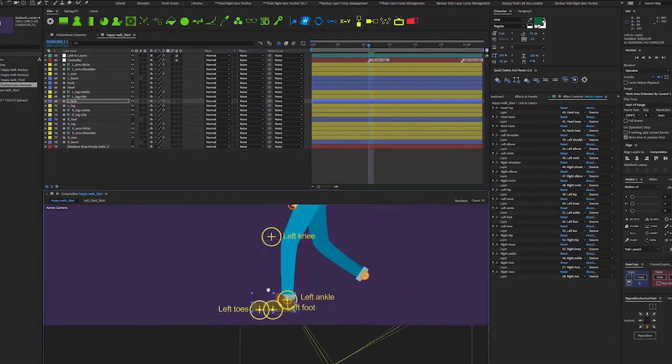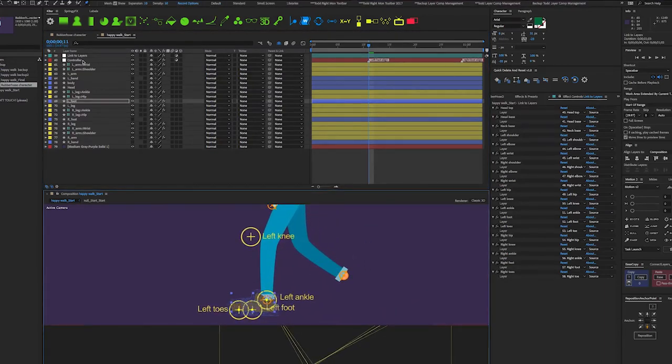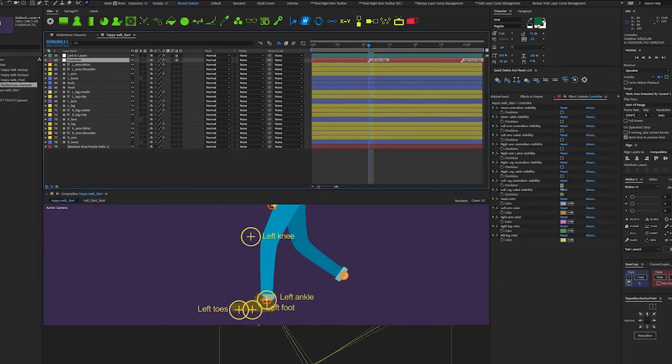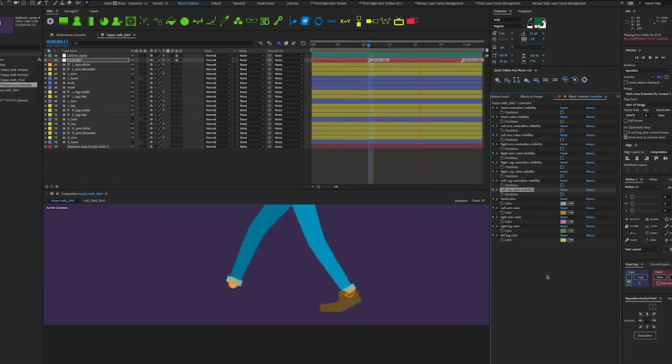I'm just going to show the bottom part of that. Turn this off. I'm going to turn my controllers off so we can see it cleanly. Now it's looking a little floppy with the foot, but you can always adjust that a little bit with fine-tuning the puppet pins and possibly doing some starching with the puppet pins as well, which I'm not going to bother doing here. But you can see the foot now follows and it bends with the foot.